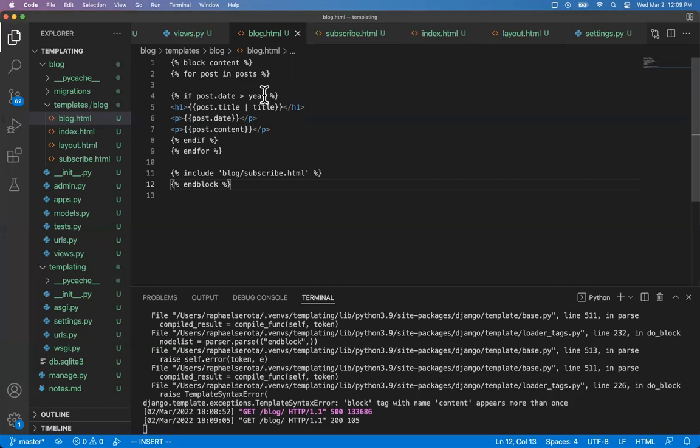So what we're going to do here, I'm going to show you another little Django templating utility. We're going to use a default.